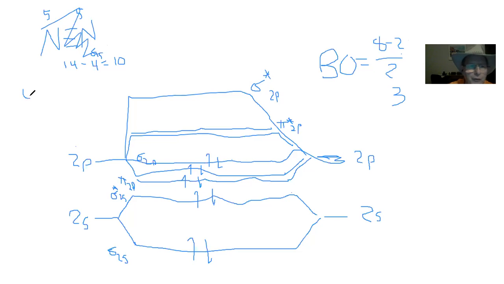Now, we're going to forget about this. We're going to deal with O2. O2 has 8 and 8, 16. So I've got 16 minus the 4 from the sigma 1s. Remember, when you're doing this, make sure you subtract out the sigma 1s electrons. This leaves me with 12 left. Okay?